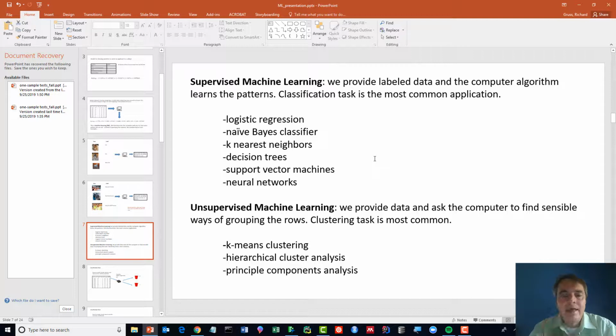Patterns. Okay, and most of the machine learning tasks are classification tasks. Okay, there are other things that they do, but for the most part, classification is the most used one. So here, we say we got the data and the algorithm. These are some of the algorithms that are supervised machine learning. And I'm going to demonstrate some of these in a little bit.